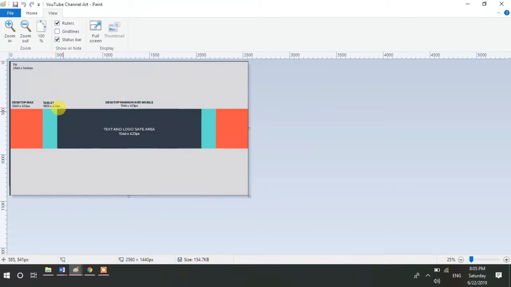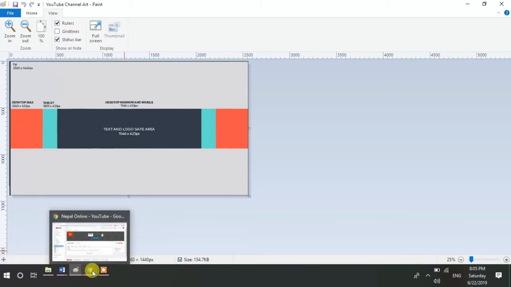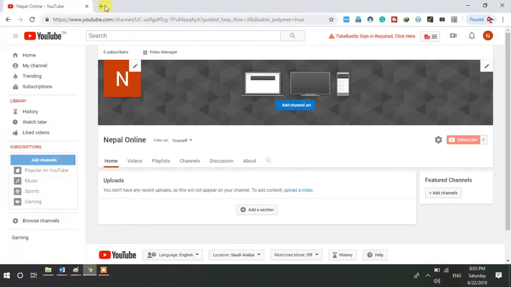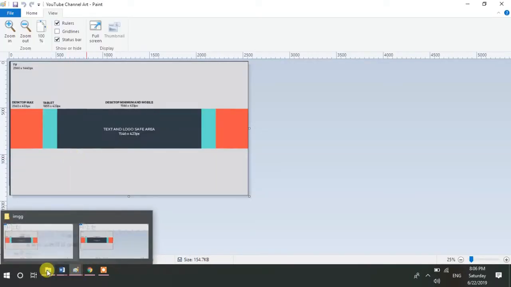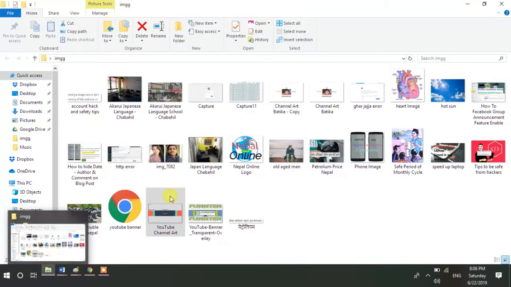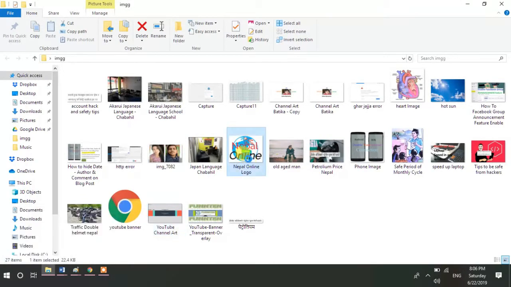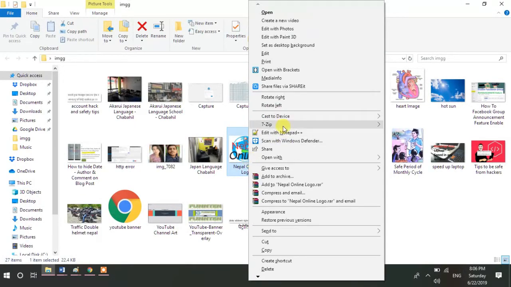Okay, so the first thing is that there is a difference between mobile, computer and tablets. The clip art size will be different, so you have to define all the sizes as per your clip art. Okay, so first you go to the clip art background, obviously. First we need to put our logo here, so I'll open my logo here with Paint.